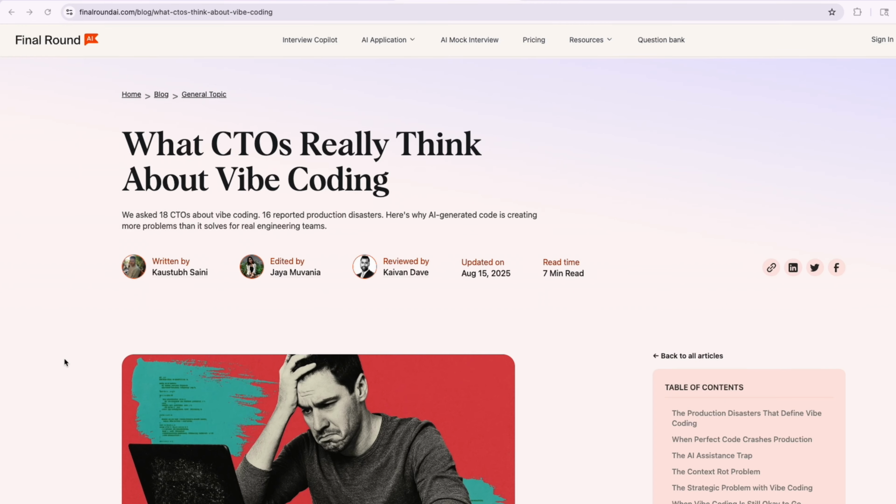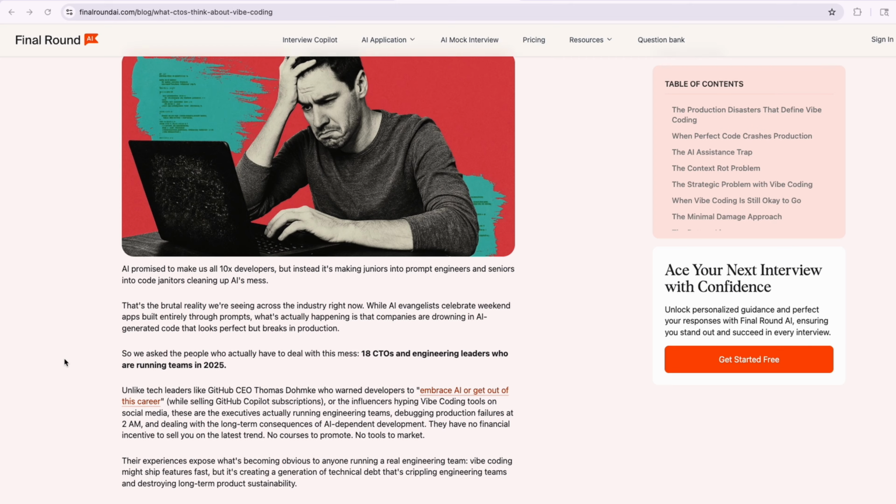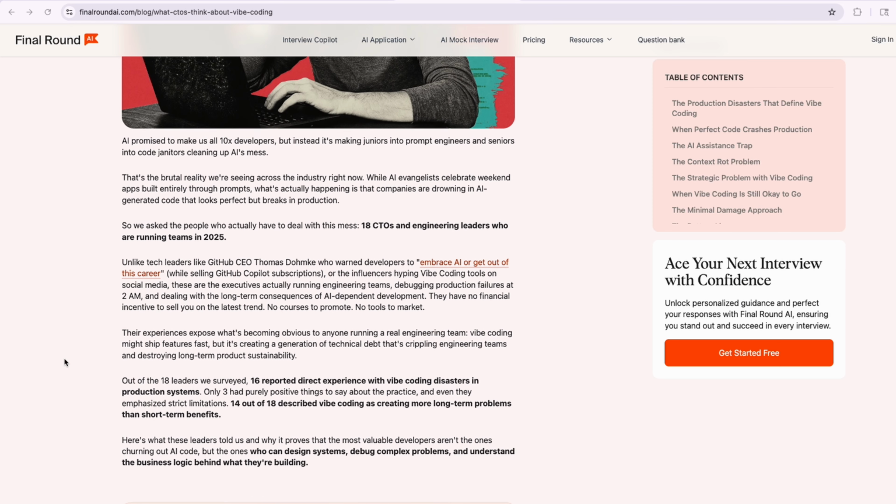Super nice. In a survey of CTOs, 89% reported production disasters directly caused by AI-generated code. And when you're deploying blind like that, you find out about bugs the same way your users do. Something breaks on a Friday night and you go to bed, you don't even realize till Monday. Sometimes even worse, you don't even realize until somebody tells you, which is just, like I said, awful. And really that's what happens when you work directly in your live database.